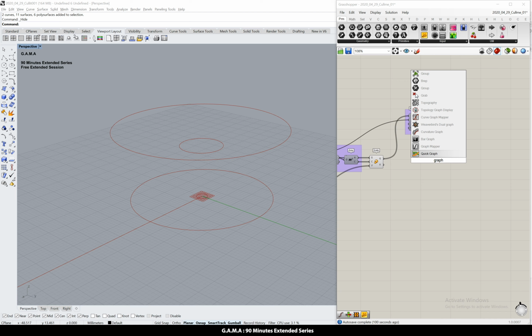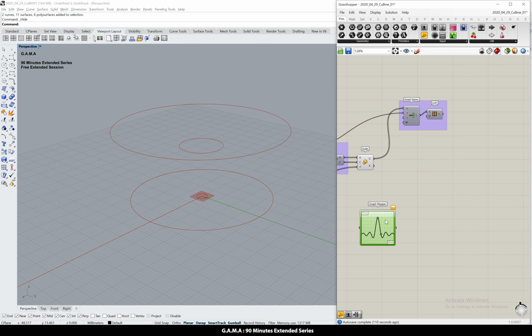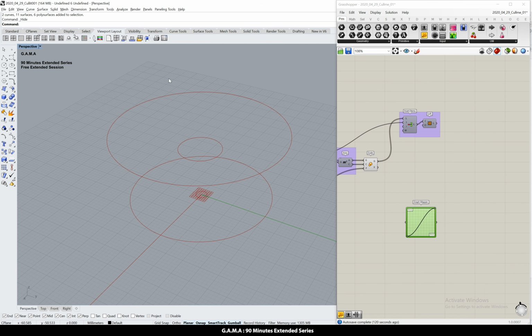So I'm gonna put a graph mapper and I'm gonna have a sine wave here. What we would like to do here is we would like to change the top curve to follow a sine function.